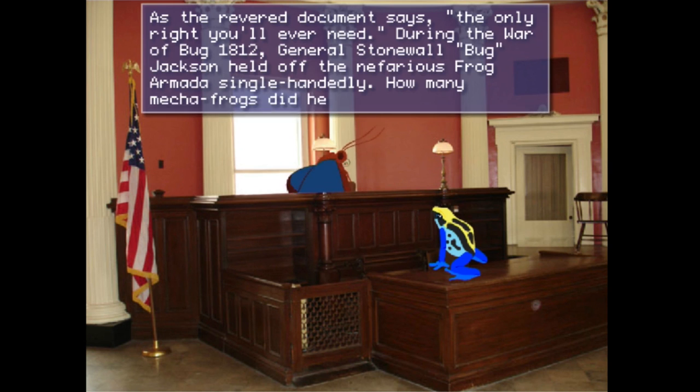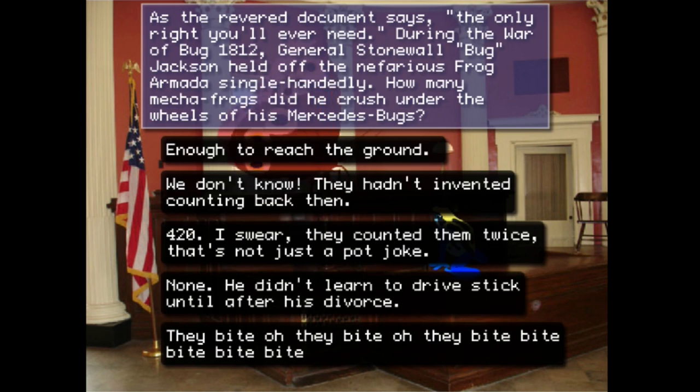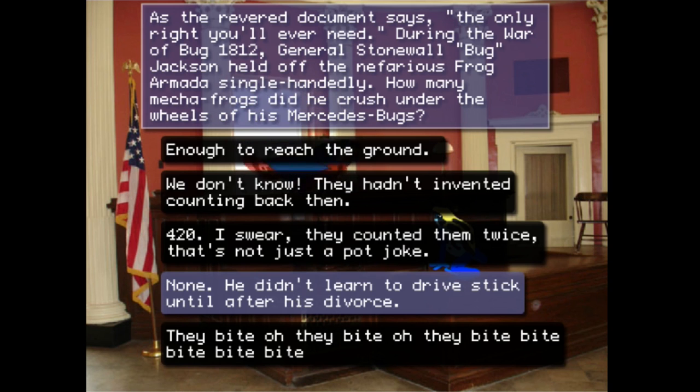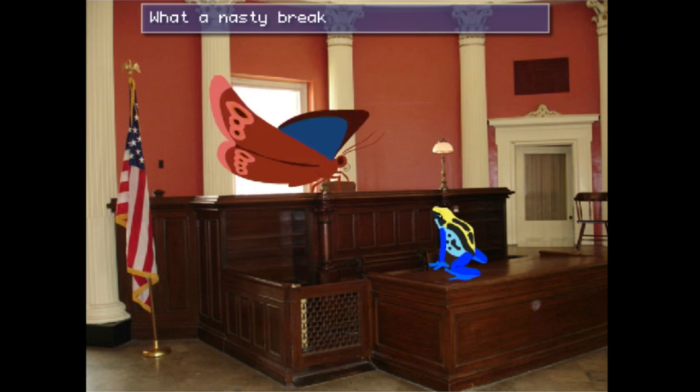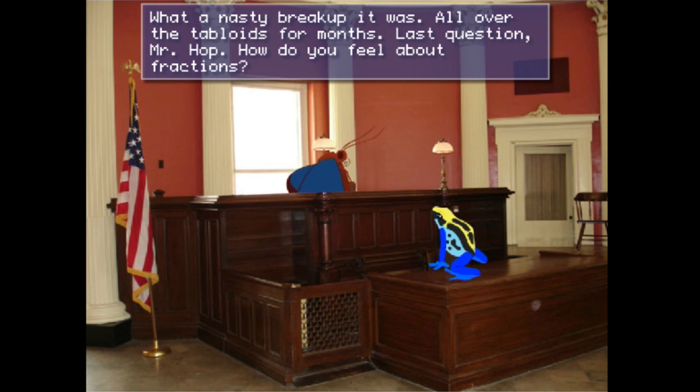During the War of Bug 1812, General Stonewall Bug Jackson held off the nefarious Frog Armada single-handedly. How many mecha frogs did he crush under the wheels of his Mercedes bugs? Let's see. None. He didn't learn to drive stick until after his divorce. What a nasty breakup it was. All over the tabloids for months.